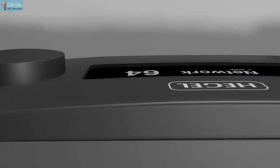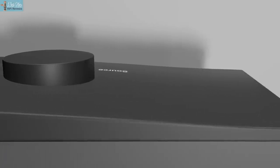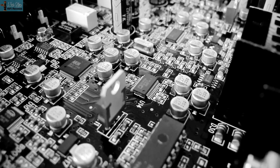And whilst it's not in the dynamic grip territory and depth territory of the Hegel, Dirac undeniably adds these qualities, which I don't think the Hegel can answer to. But for me, purely for the grip and dynamic control and slightly better tone, the Hegel hedges it on sound quality, and these aren't things I'd give up for Dirac, nor does the NAD offer as much control there, considering Hegel's brilliant Sound Engine 2 technology. You know, I'd have no problem rating this M33 over the Hegel on sound quality if it were the case.